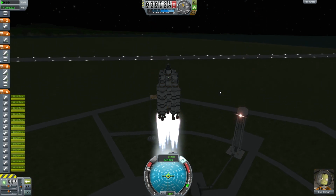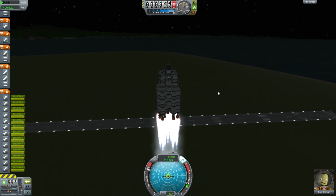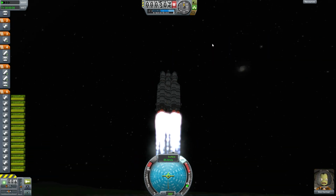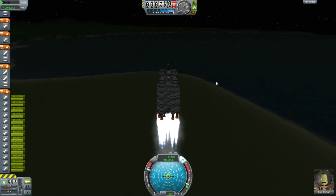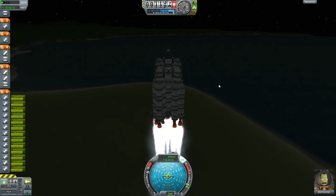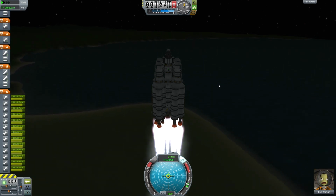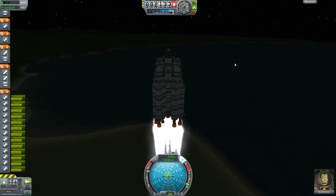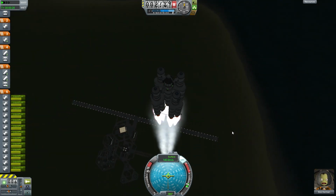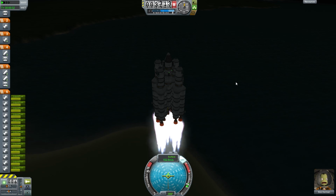Whoa! That's a lot of power! More power! Indeed. I do have to watch the potential for overheating because of all of the power we have going on here. Let's throttle down a little bit, like I learned in the last episode. Traveling too much above 200 meters per second while you're still under 10,000 meters into the atmosphere is a little bit of a waste. So we will gird our loins while we are ascending into the heavens.